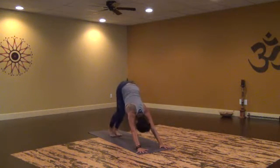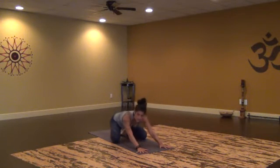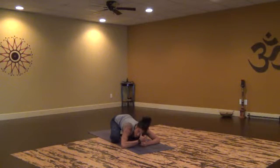Holding it out here, extending out through those heels towards the floor while your rib cage is active. Drop down to your knees, having them as wide as the mat. Point your toes away and settle into a wide knee child's pose. Maybe rocking a little side to side with those hips and letting the heart fall forward to the floor. Maybe the head can touch down, or maybe you want to fist up your hands and let your head rest on top of that, stimulating third eye center, internal wisdom, your intuitiveness.